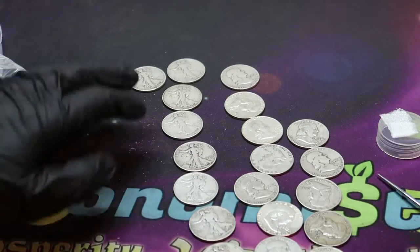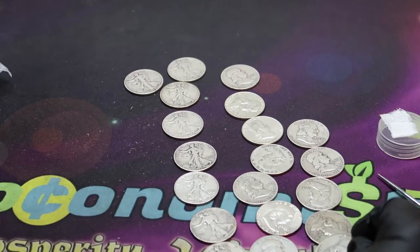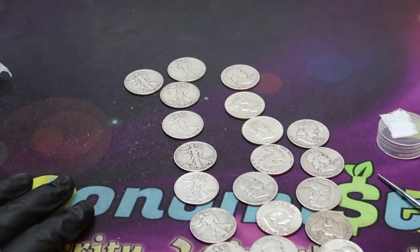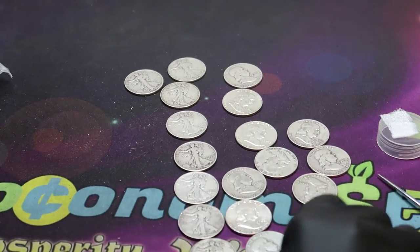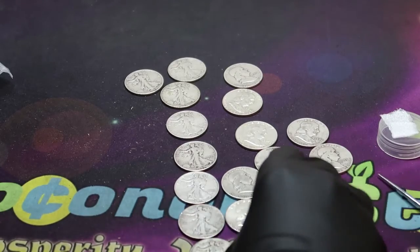2, 4, 6, 8, 10, 12 Benjis, so that leaves us 8. So 2, 4, 6, 8. I'm going to use these to fill all the donator bags on my live stream. But yeah, just some more awesome Constitutional to look forward to. I personally favor the Benjis and the Walkers more than anything else. But here, let's keep these nice and mixed up. All right.